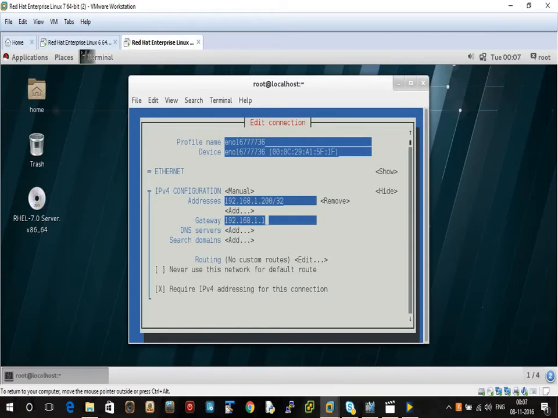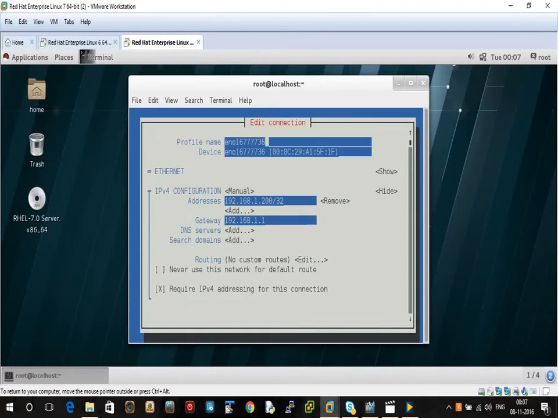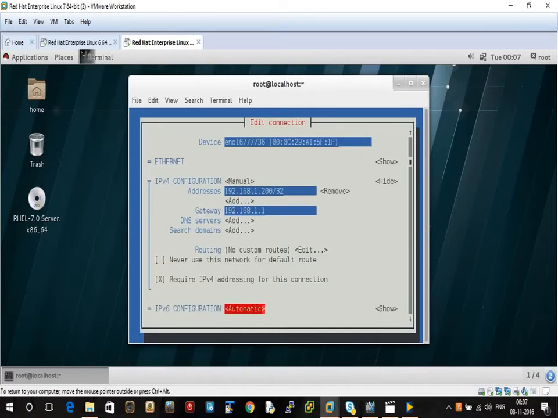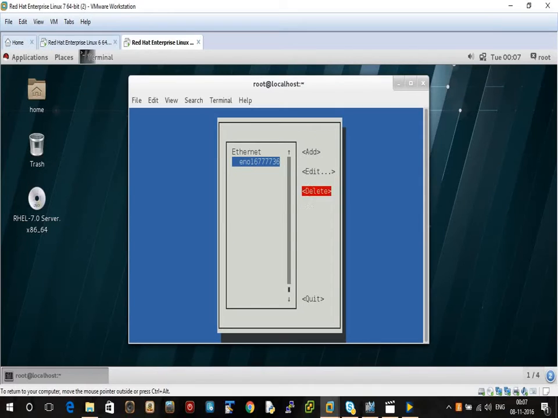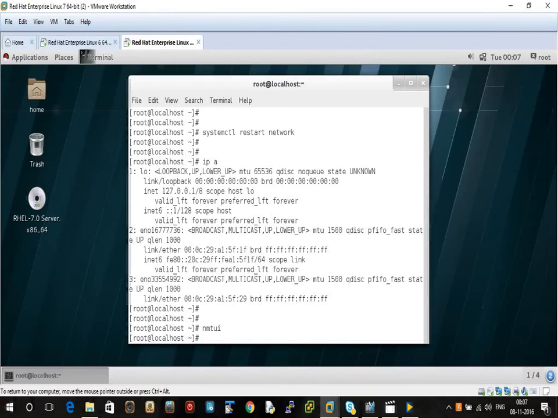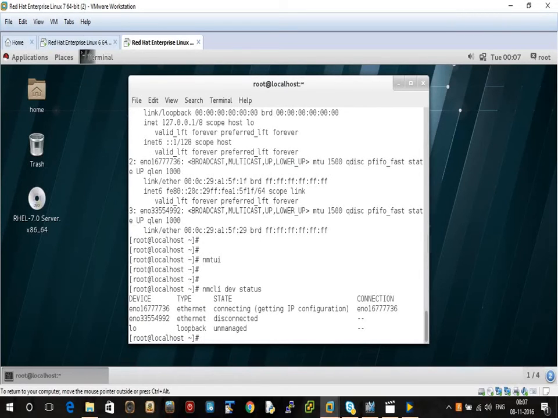Gateway is 192.168.1.1. Okay, it seems to be fine. Quit. nmcli dev status. The Ethernet connection is eno1.